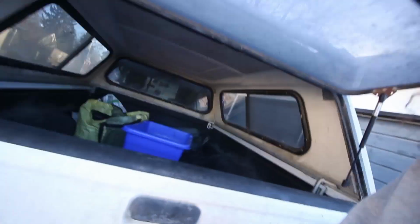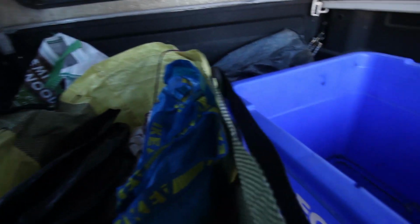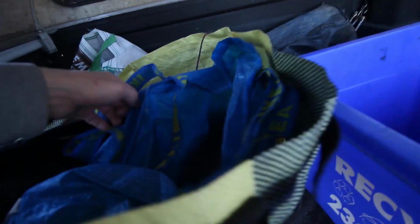Now why don't we start in the backyard while the sun's still out? Actually, we'll call it the truck, because that's all I'm really... Pretty much everything I use for bottle picking I found in the trash. So this bin, somebody threw in a garbage bin, I don't know why. This bag is, I think, an old IKEA bag, and then we got another IKEA bag. So those are some real big heavy-duty garbage bags, which I found in the trash. Whenever there's a really nice one that has nothing juicy in it, like a bunch of papers or boxes or whatever, I scavenge the bag so I don't have to spend money on new ones, because I'm just going to throw them out anyway, but I reuse them a lot.